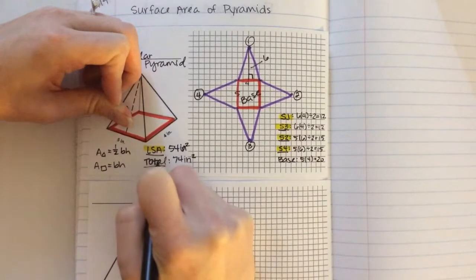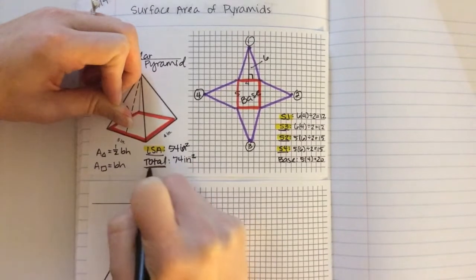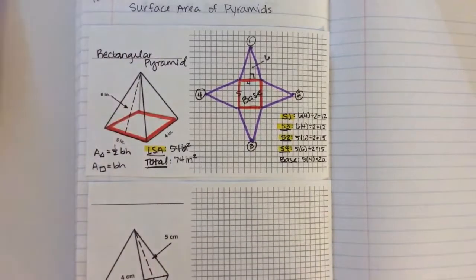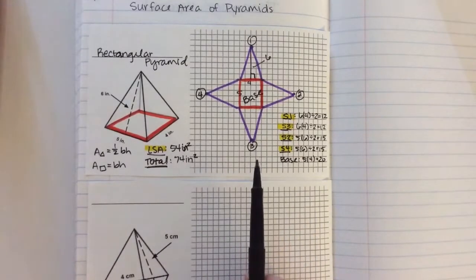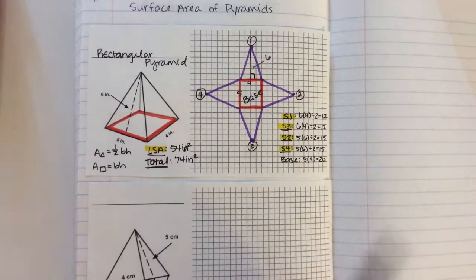I'm going to do all this. I just don't know how to draw. Okay, so once you have an idea of what the net should look like, then you just use that frame and just label the dimensions from there. So the rectangular pyramids and the triangular pyramids are the easiest as far as drawing because their nets will always be the same, just their dimensions will change.